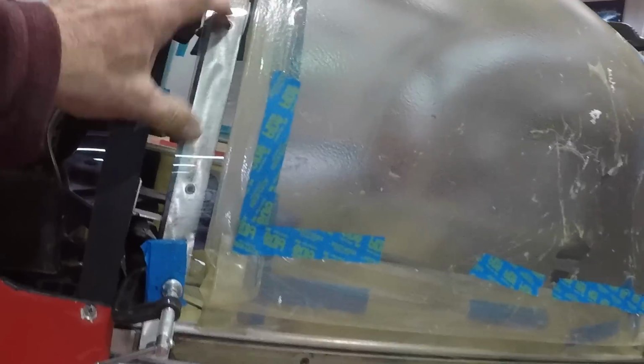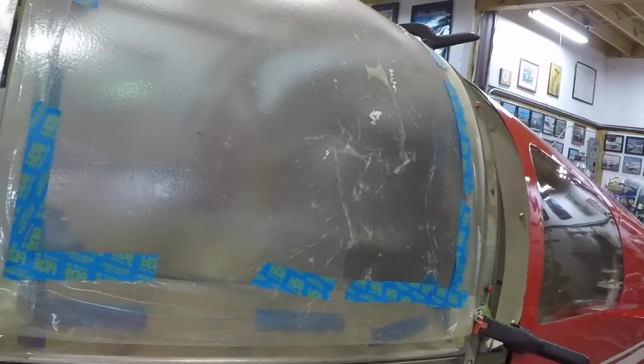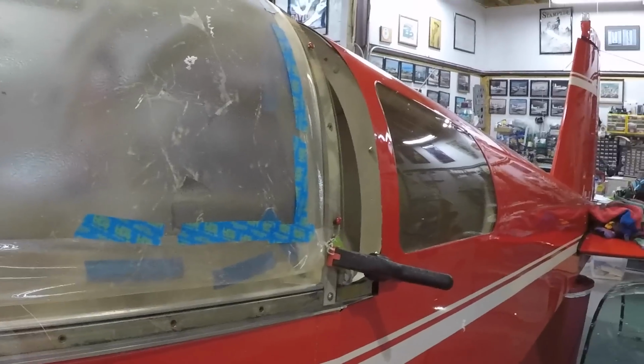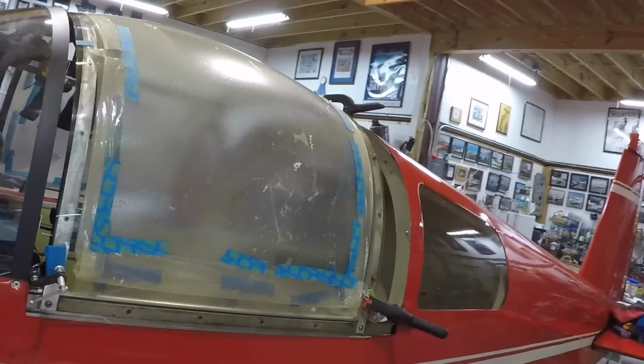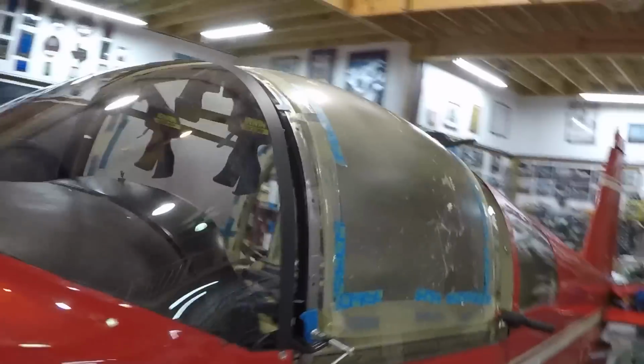And then we can come back and take our sanders and sand everything down flush, and then the canopy goes back on the airplane after we've trimmed these bottom pieces. The same thing with the skirt. We'll put the skirt back on, and at that point we have completed everything we need to do with a canopy change. So let's just come around to the other side briefly.